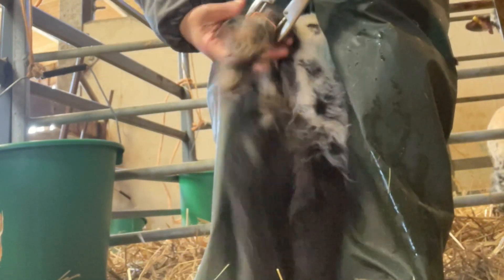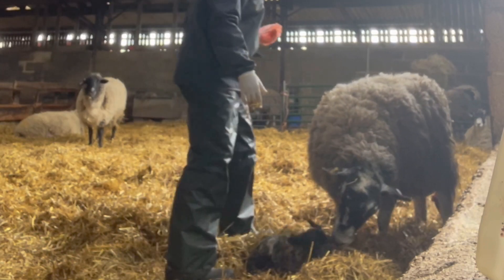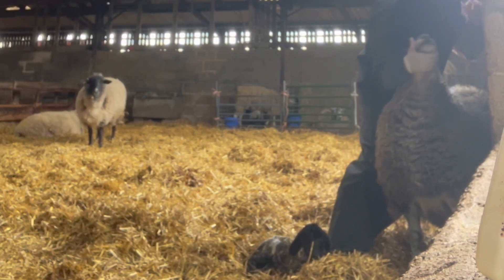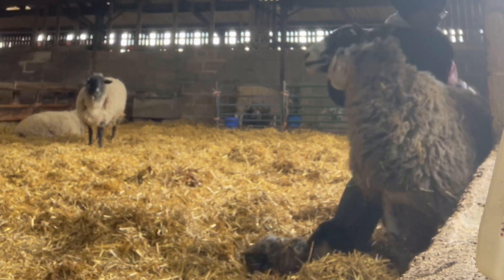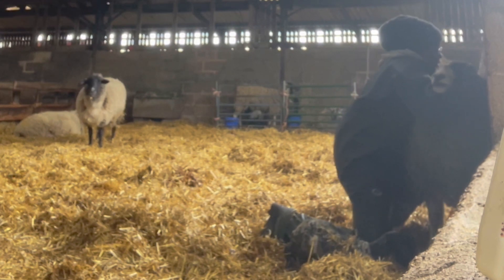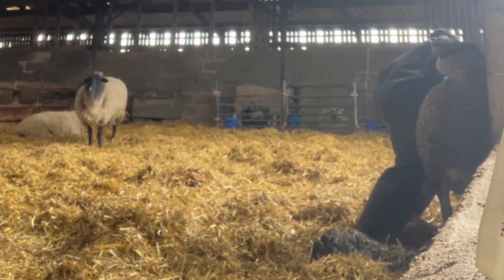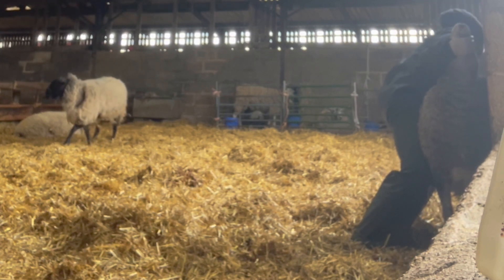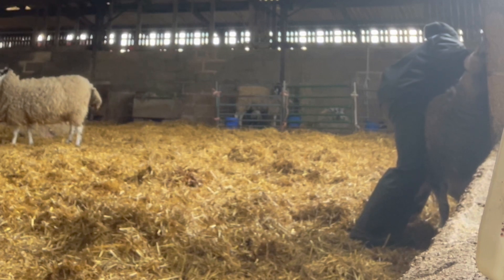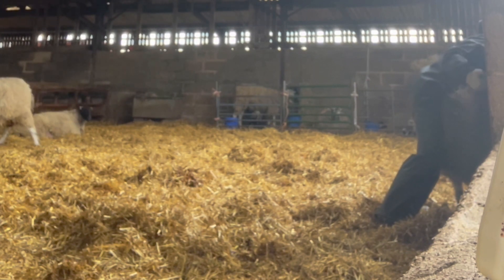For tail docking, you do the same — pull the tail through, and it's all in the flick of the wrist, which makes it quick and relatively painless. On this day I was left at the farm alone tending to all the sheep. I noticed a ewe who had already delivered one lamb, so I had to pin her against the wall by myself — give me my props, because this sheep is heavy. My goal was to check the positioning of her second lamb to make sure it was in the correct position for her to lamb on her own, or intervene if not.